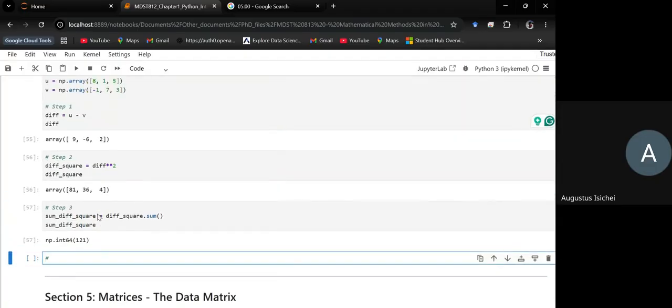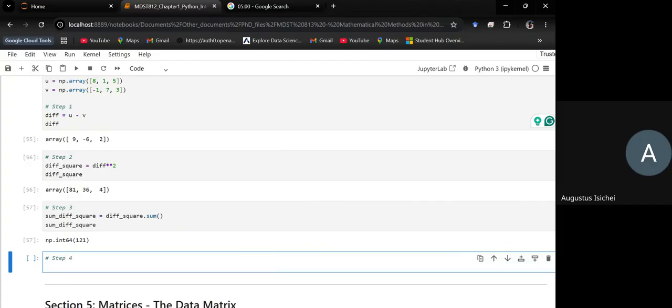Then final step, step 4, they're meant to take the square root, or the norm, of the sum of div squared. And the norm is nothing but np.sqrt of the sum of div squared.